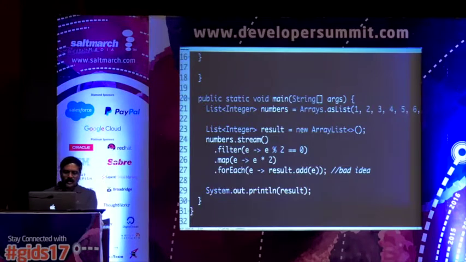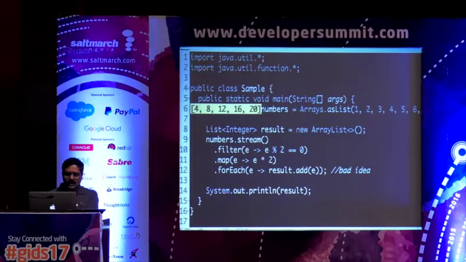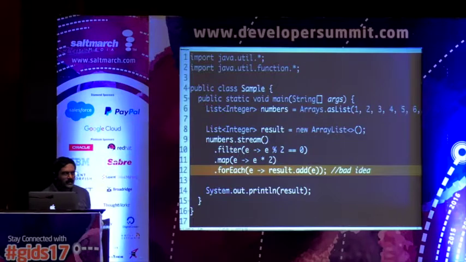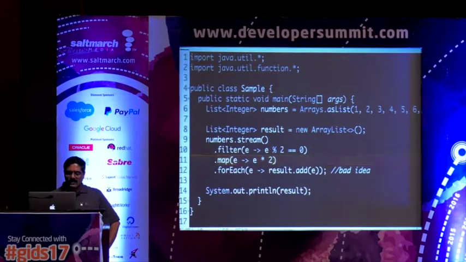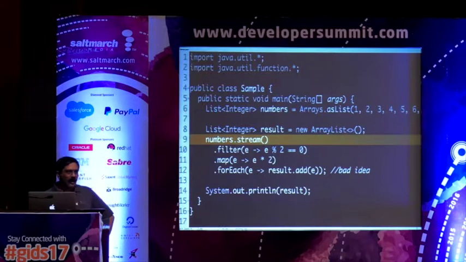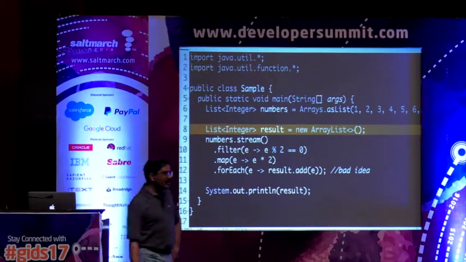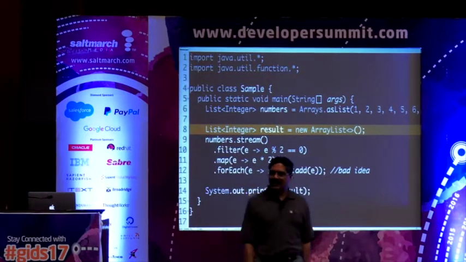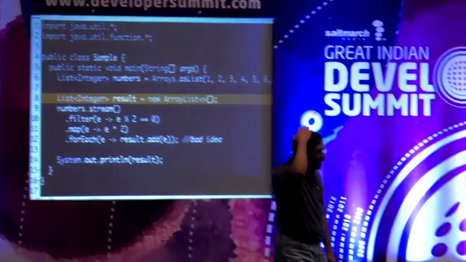So in this case, what's really wrong with this code? We started out and you got the result. But look at this. In this case, we did the beautiful filter, we did the beautiful mapping, but then suddenly we are taking the result, which is a shared variable, and we are mutating it. The chance of ever making this code parallel just disappeared. Because if you ever make this parallel, you're going to end up losing some values due to race conditions. And what's worse is the result is unpredictable. When you have code like this, everything will work fine until it doesn't. And then you're scratching your head. Why did it fail?